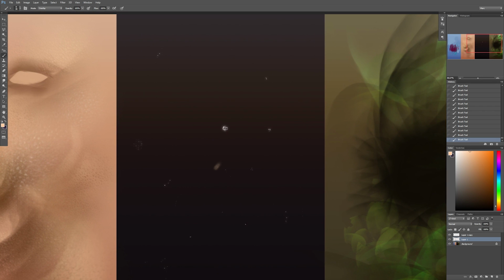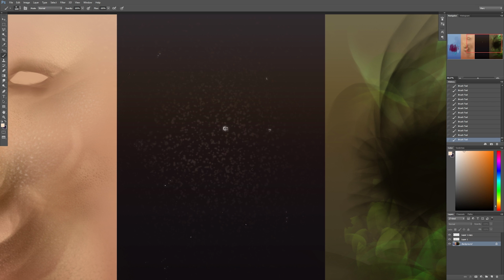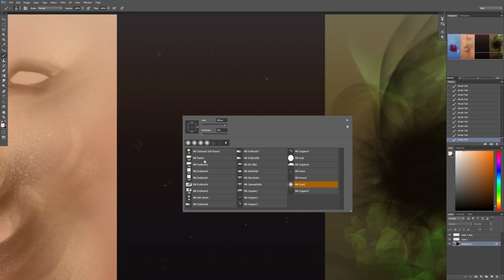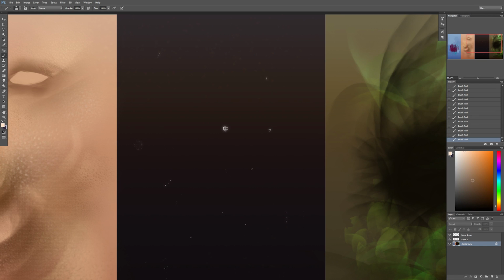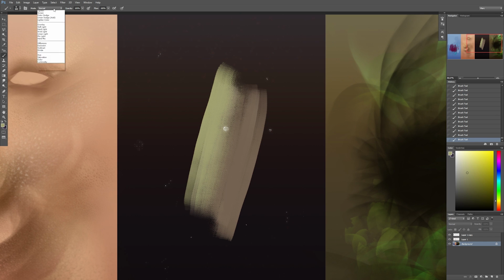So this dust brush is, as you will see, a lot more obvious. This is just a lot of dust. What's great with this, let's say you have a metal rod, and I call it dust brush, but it can be anything. It can be dirt on a surface. And then I'll use this brush in multiply or in overlay. Again, it works really well in this case, and you can just add a bunch of texture to it.